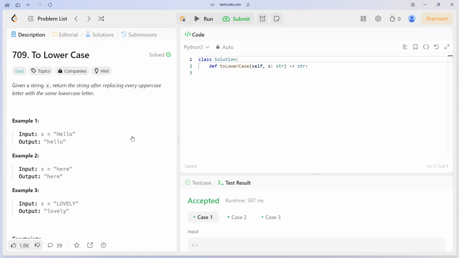So first we will discuss the relationship between the uppercase letters and lowercase letters, a mathematical relationship: what we can add or what we can subtract from a specific value to convert a lowercase letter to uppercase and vice versa. So let's first see the approach we will be using, and then we will come back to the code section and try to write some code to solve this problem.